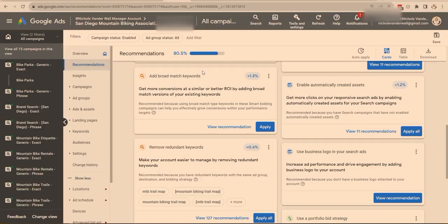It would be really, really difficult for you to stay on top of it unless you're literally logging in every other day, every week to optimize. Then definitely try it. But if you're on once a month, once every couple weeks, don't change all of your keywords to broad match. In fact, I get a lot of nonprofits that come to me because they've done this and they want me to fix it and change it back because performance is just getting too much for them to handle. So we're not going to do that.